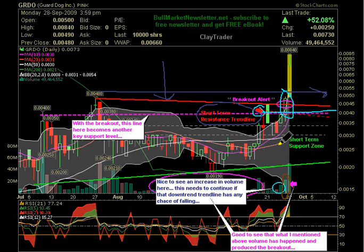You want to see above average volume because that's showing that there's a lot of people that are confident and feeling good about this move. And then today is just a classic, perfect example of why volume is important. It showed that there is increasing interest. In fact, if you look at these three volume bars here, each one is getting bigger, which represents increasing interest. And then today, the fireworks really went off. Huge volume. Haven't seen this much volume since, who knows when. Maybe this day. This back here in July was a little bit bigger, but that doesn't matter.